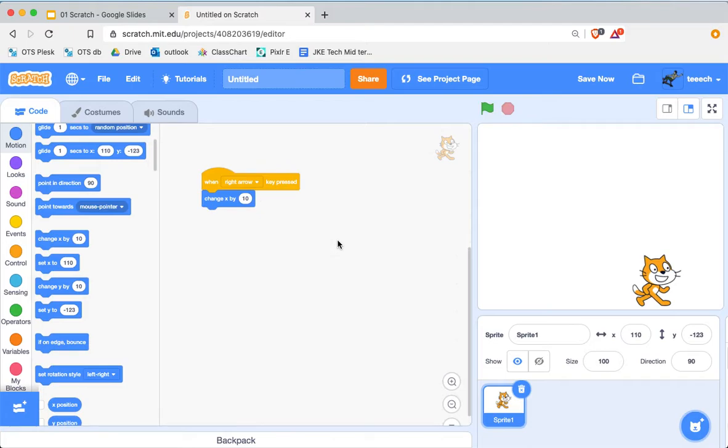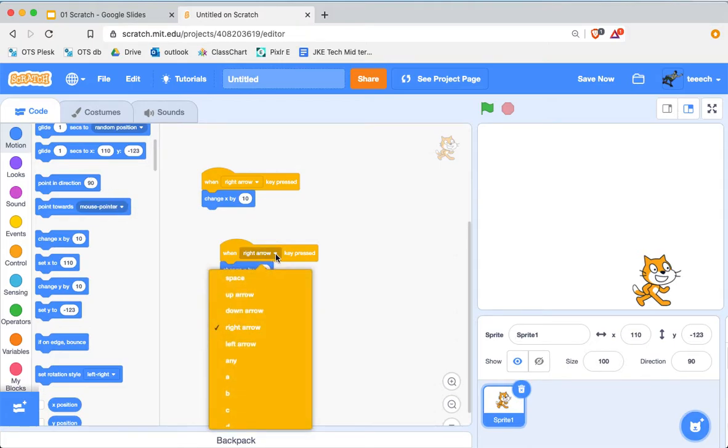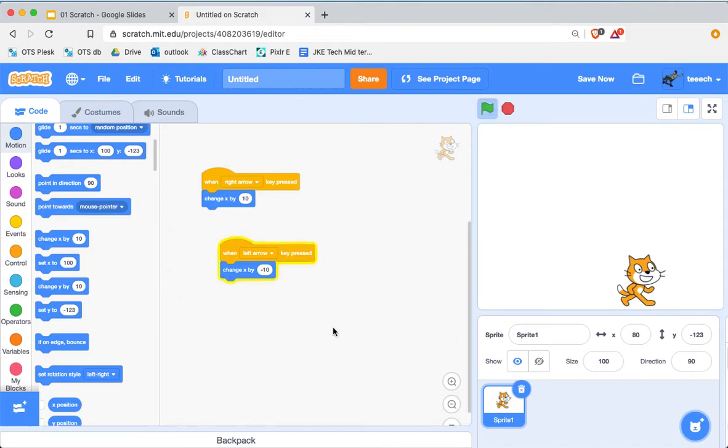Okay, I'm going to set it up so that he moves to the left. So being a cool kid, obviously, I'm going to duplicate rather than going back into the list, and I'm going to change that to left arrow, and the opposite of 10 is minus 10. It's not actually purple after all. So when I press the left arrow, he does the moonwalk backwards. Okay, so right arrow and left arrow.